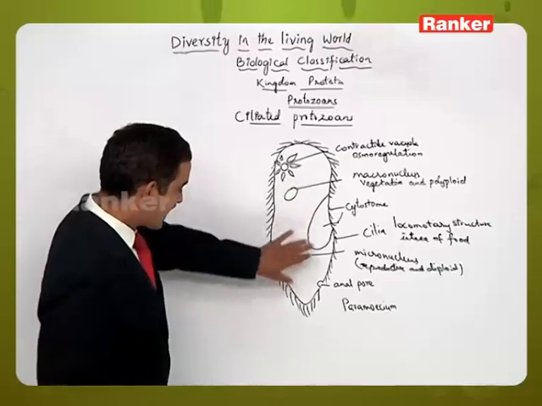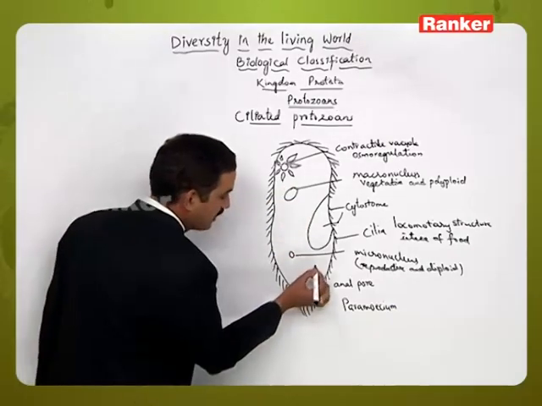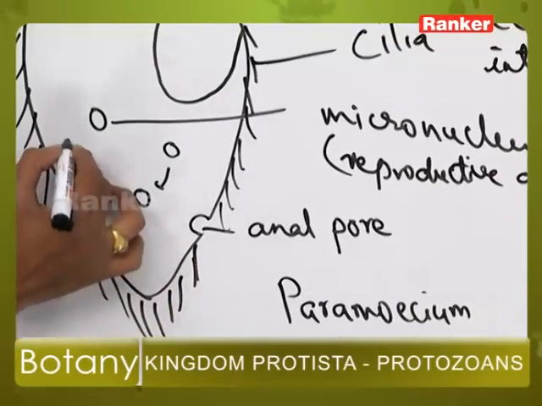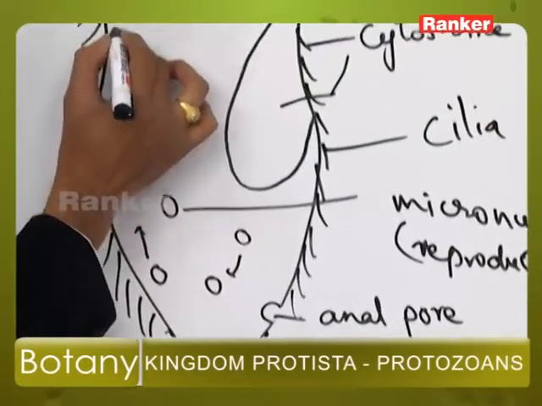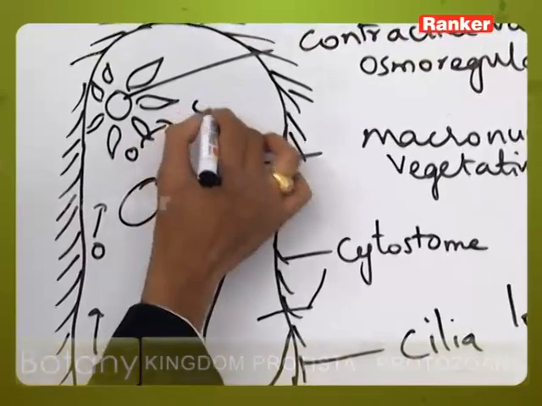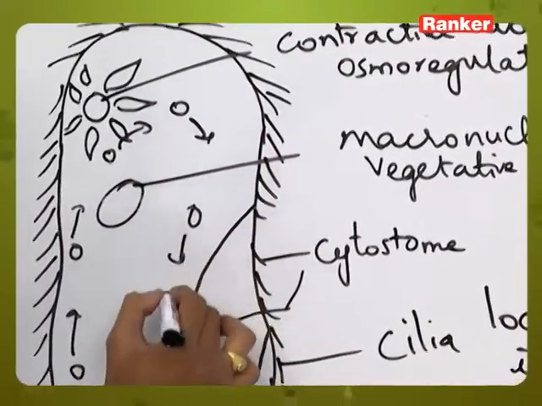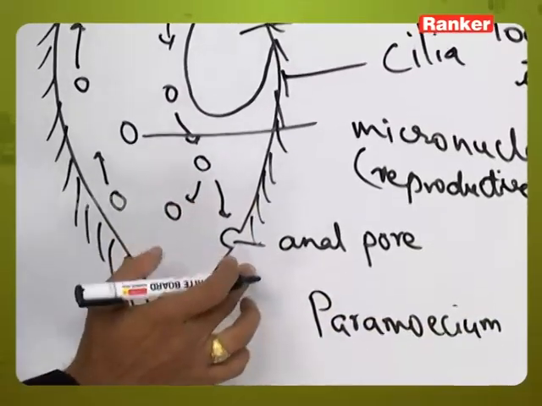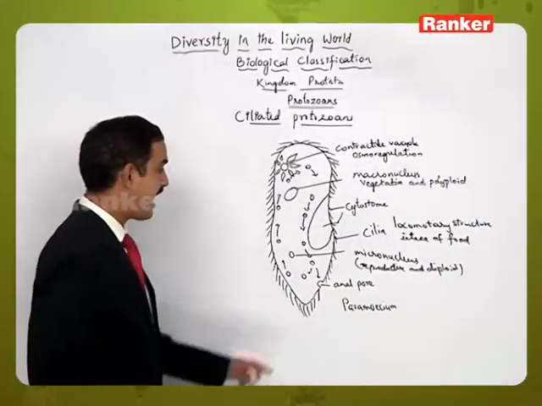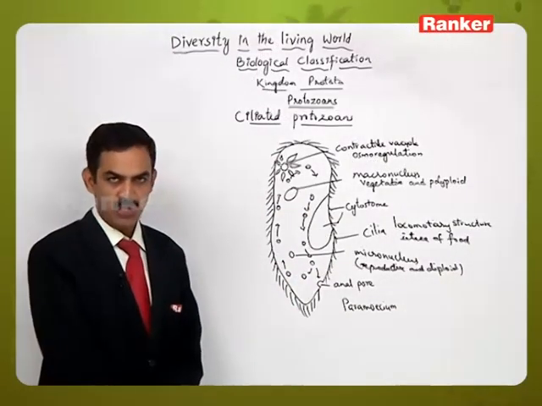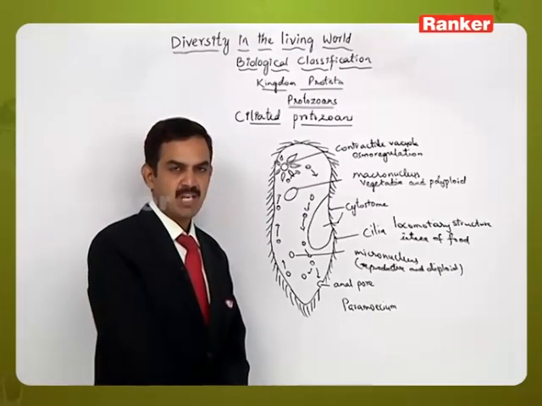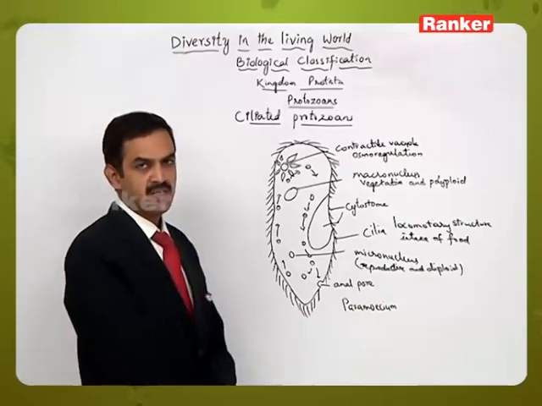Once the food matter enters into the cytoplasmic content, it will be converted into a food vacuole. This food vacuole will show the cyclosis movement. That is, it will move through the cytoplasm in a streaming manner, and it will be coming out. The undigested matter will be thrown out through the anal pore by the egestion process. This is the way how the cyclosis of food matter can be observed in the ciliated protozoans.